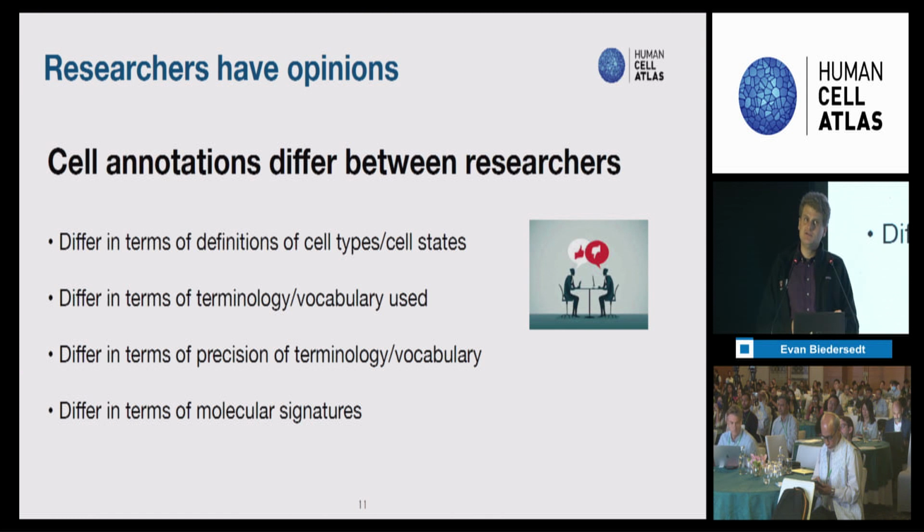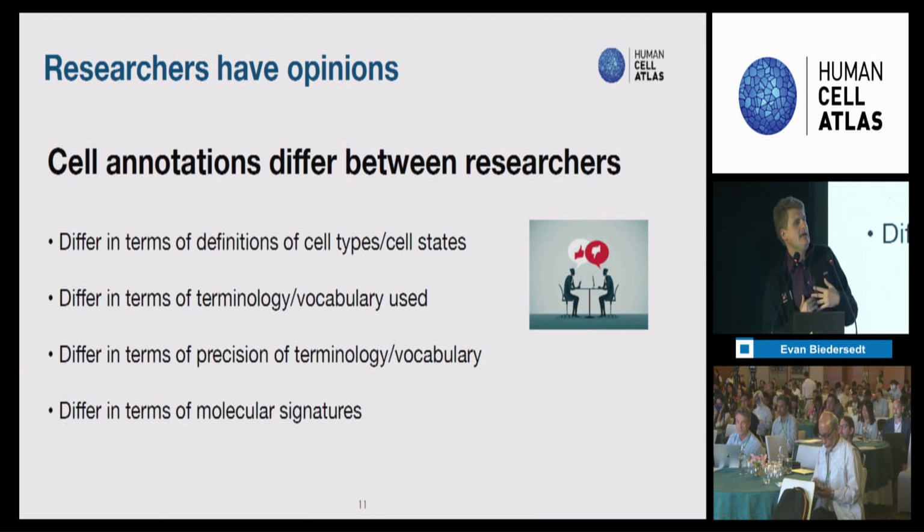What are the marker genes you use to define these cells? What's the difference between the cell type and the cell state? You can imagine two situations: research groups providing different labels to the same groups of cells with the same molecular signatures, or two clusters with distinct molecular signatures between research groups that are given the same label. If you give them the same label, associate it with, let's say, an ontology term, and simply merge them together, you're actually propagating error when you do these sorts of things.